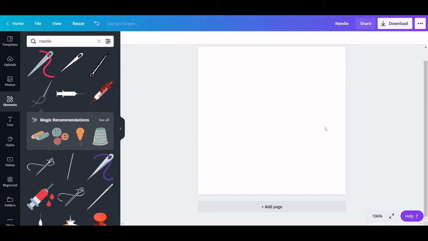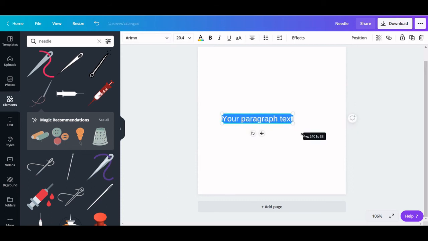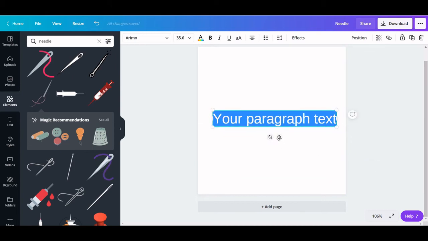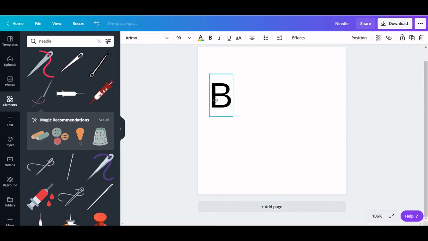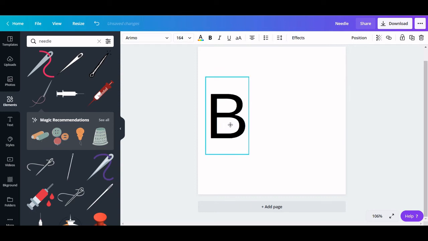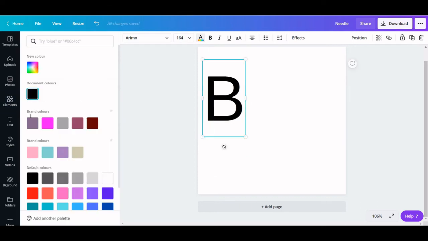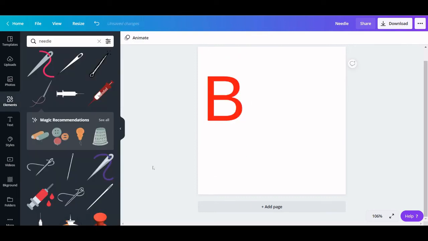So it could be like a bee. So something like this you would see on that road really often. So something like that, and then add another text.